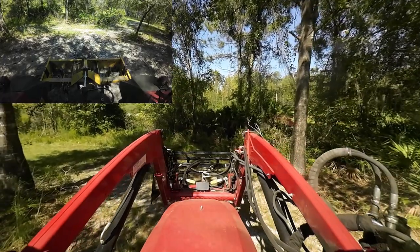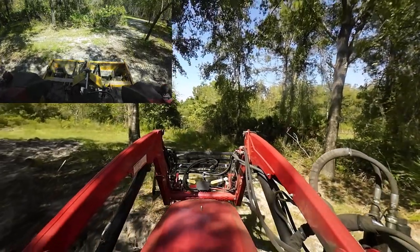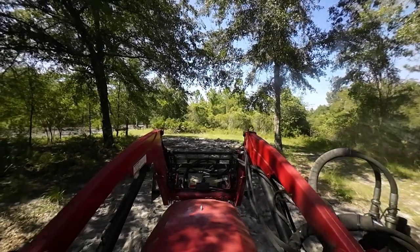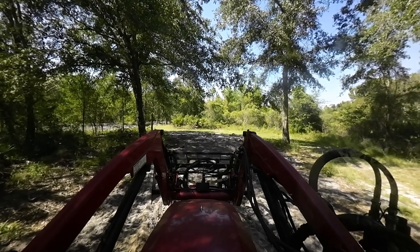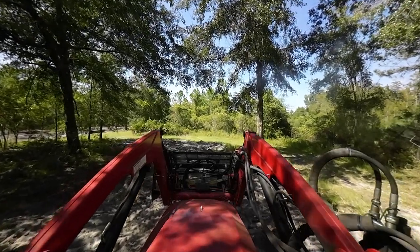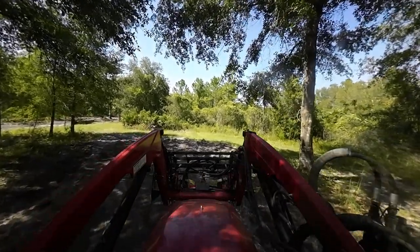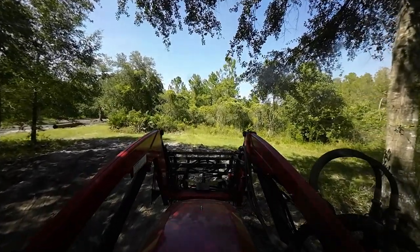So the first step in the process, this is the way I did it. I've done a couple fields this way, and other people may have a better way of doing it, but I had a bush hog or a forestry mulcher come in and just grind everything down so I could see what I'm working with, and to get rid of a large amount of the vegetation that otherwise has to be moved, which is problematic. Every time you move something, it costs something, and if you don't have your own equipment, then you're looking at paying somebody else to do that moving, to expedite the process and keep the cost under control.